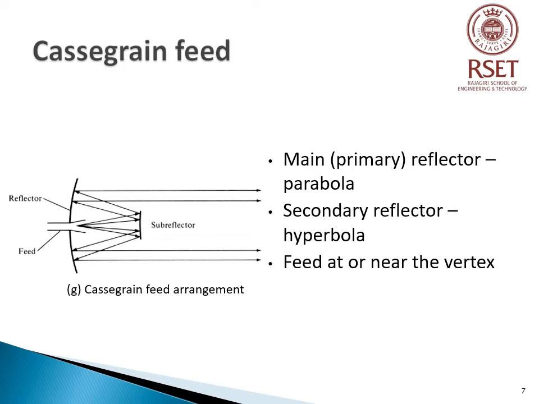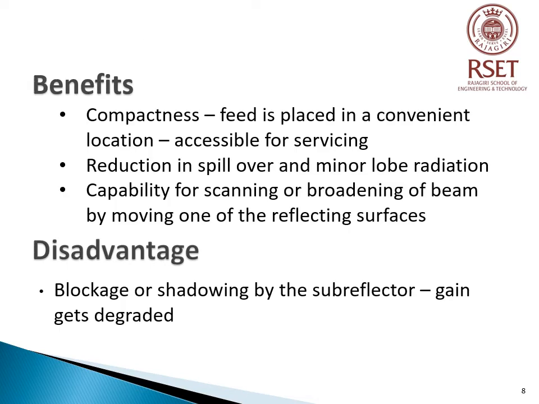The advantage is that with the Cassegrain feed arrangement, the transmitting or receiving equipment can be placed behind the primary reflector. This scheme makes the system relatively more accessible for servicing and adjustments. The application is in satellite ground-based systems, with efficiencies of around 65 to 80%, superseding the performance of the single reflector front-fed arrangement by about 10%. The advantages of Cassegrain feed are: first, compactness and the ability to place the feed in a convenient location at or near the vertex of the parabola, making it accessible for servicing. Second, reduction of spillover and minor lobe radiation. Third, capability for scanning or broadening of the beam by moving one of the reflecting surfaces.